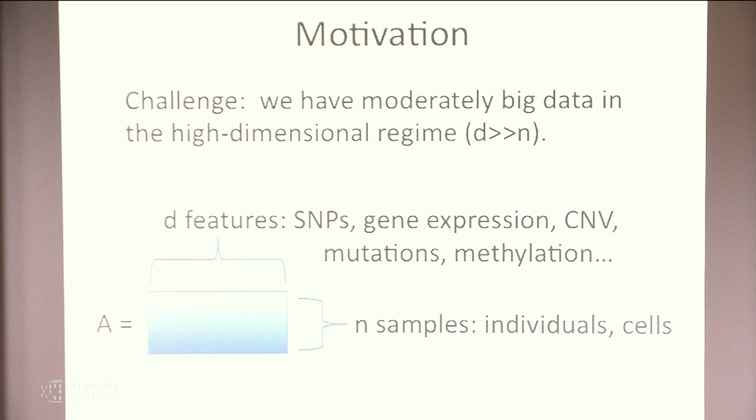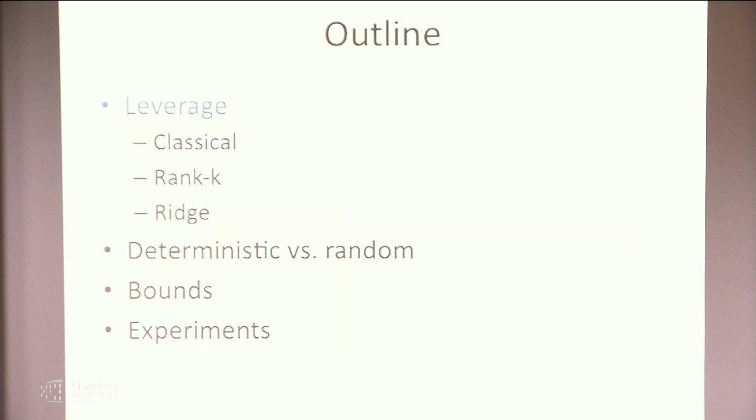So interpretability is really important, and instead of getting linear combinations of features, we would like to know exactly a subset of features. And so to do this, we need some way of ranking and selecting columns. And so this high-level question in the back of my mind is, can we select columns of this data matrix A and create from that a column submatrix, which I will be calling C, that preserves nice properties of A. And I'm going to unpack each of those bits of the statement throughout the talk.